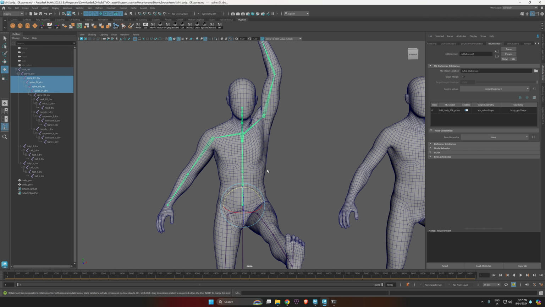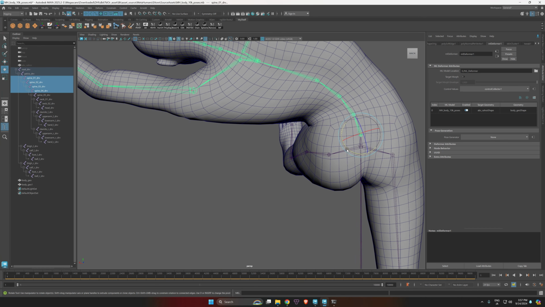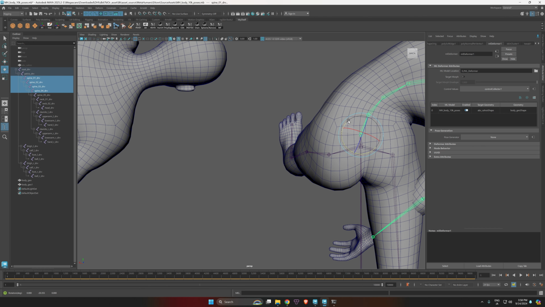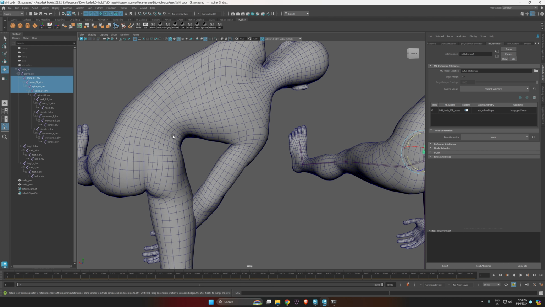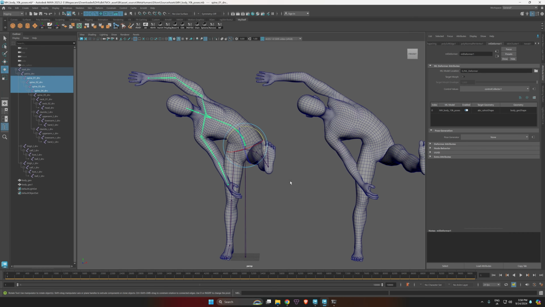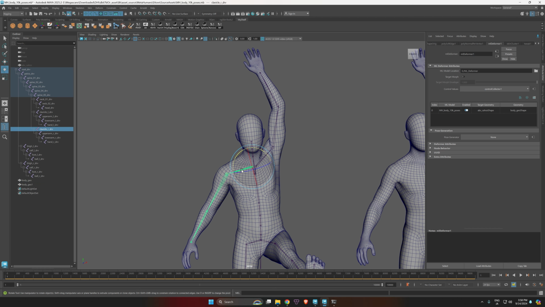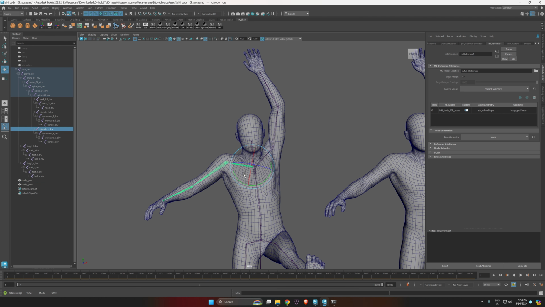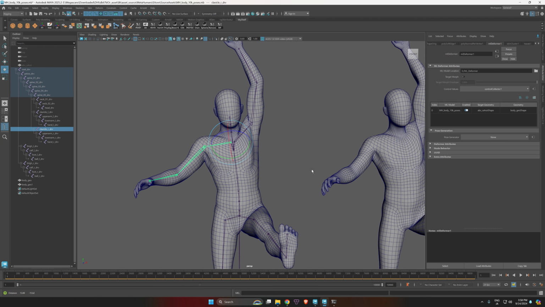If we select these and bend this way, look how natural. You can see the skin fold here and the volume are preserved, while on this one it's just wonky. Let's make this. You can notice that sometimes, when I move this, the body is kind of jumpy a little bit.